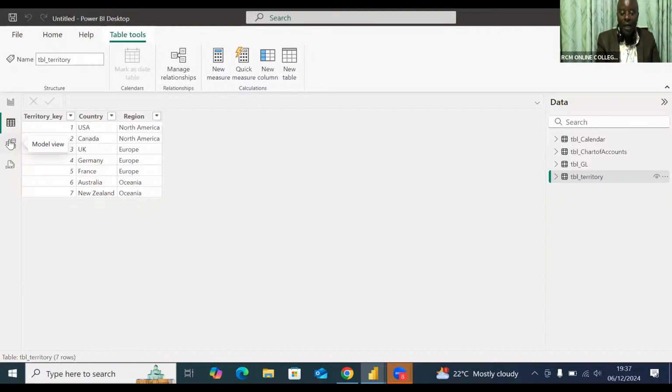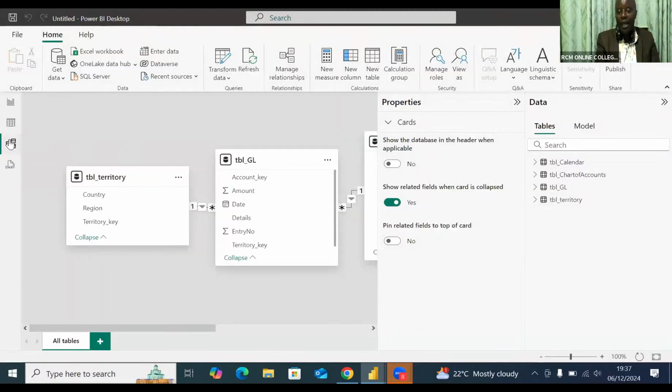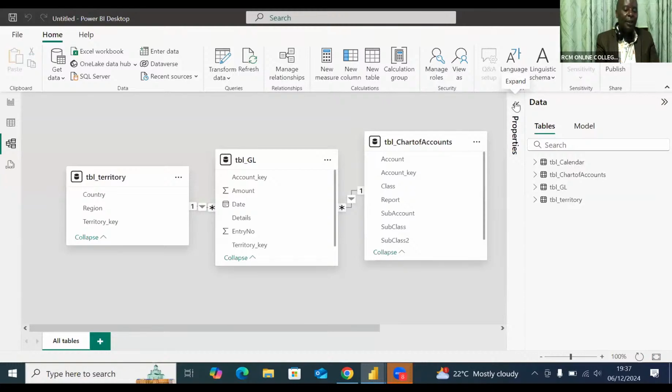So I'll come and click this one here. And once I click this, ladies and gentlemen, what should I do? I will make these properties collapse. I will hide this first. How do I make it collapse to increase the space? I'll simply click this one here, and then you can see things are happening.